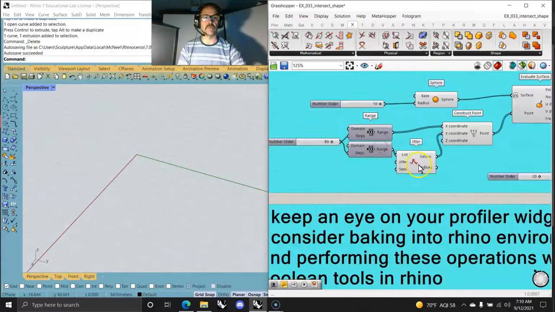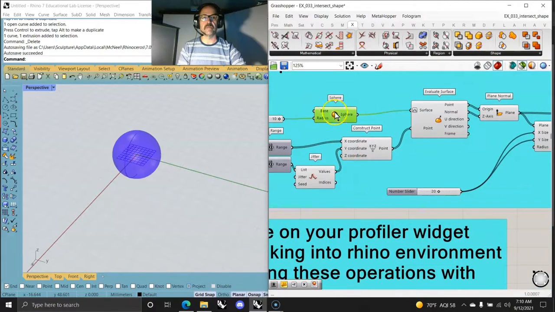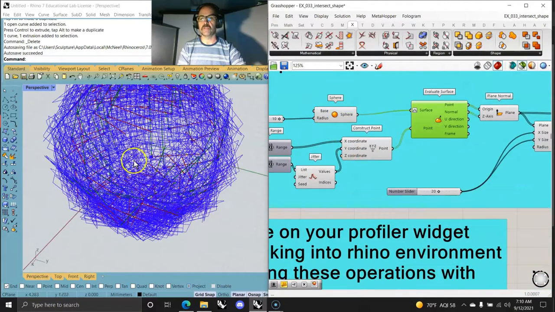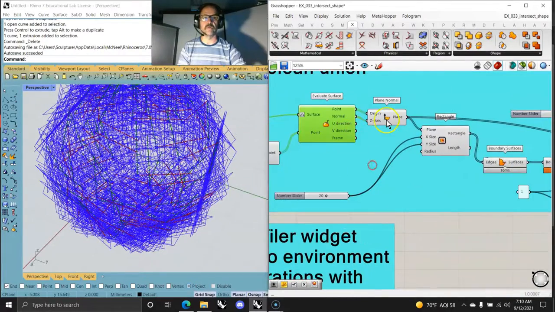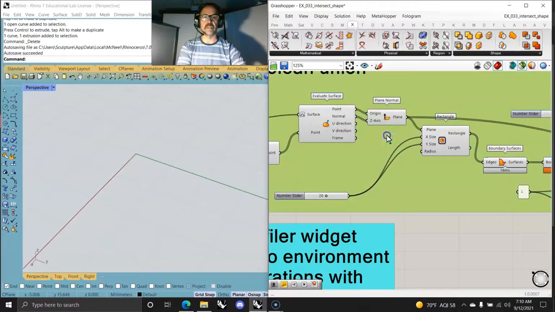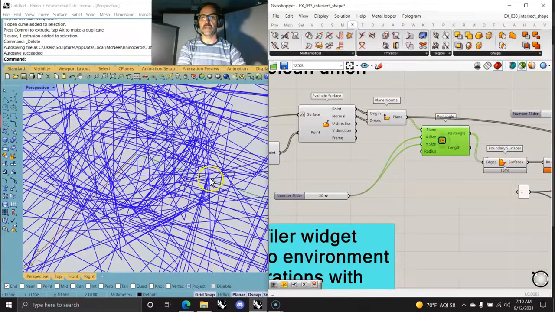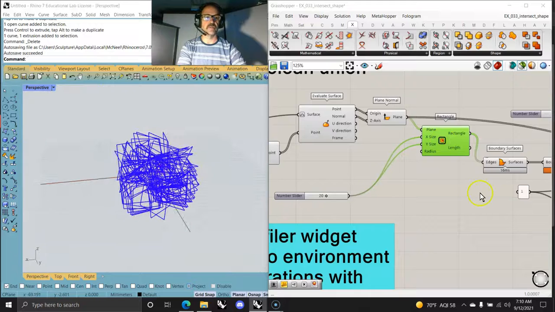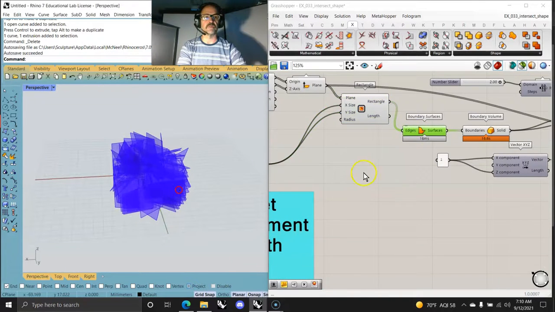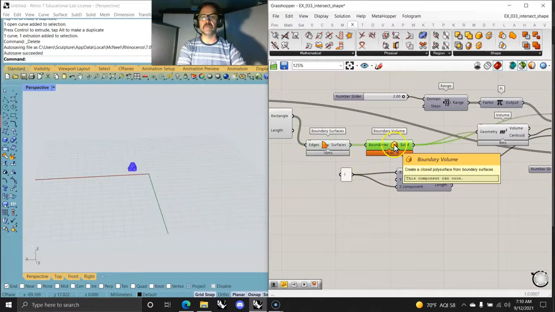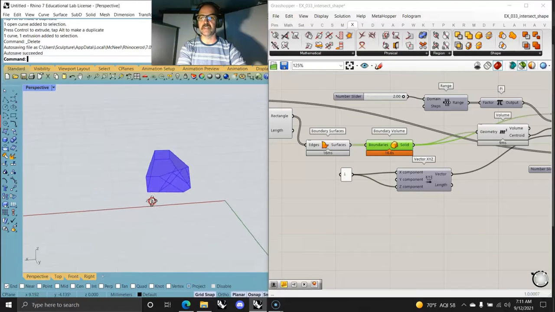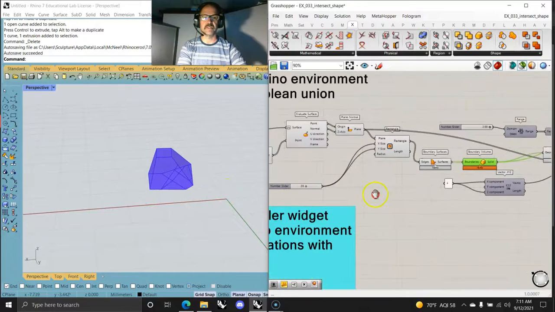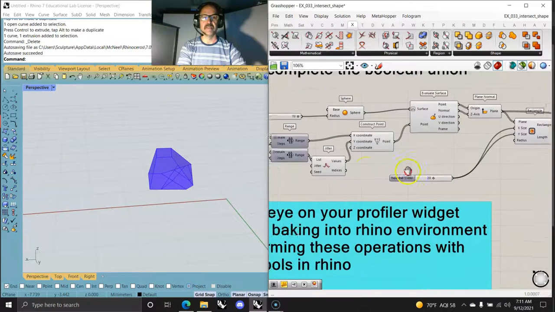Well, once again, I'm dealing with a range and a jitter and some points. I'm grabbing myself a sphere. I'm evaluating surface at just a ton of points and point normals to produce this data. Maybe I should take this off, like I always advise. And then rectangles are being created at all of those. Now, why would I do that? Just to complicate it with a bunch more surfaces and find a boundary volume. That's like where all those rectangles intersect, and I make this kind of gemstone. It's just a wonderful way to randomly facet something.